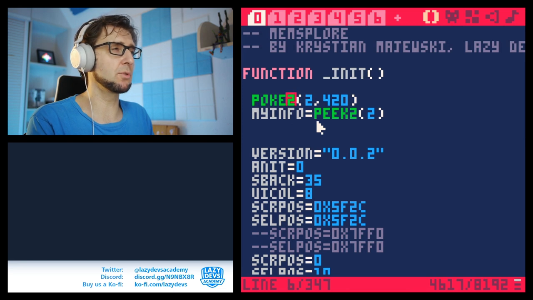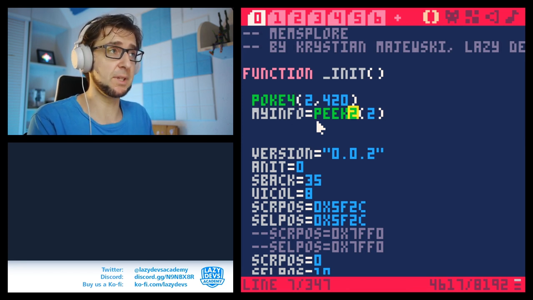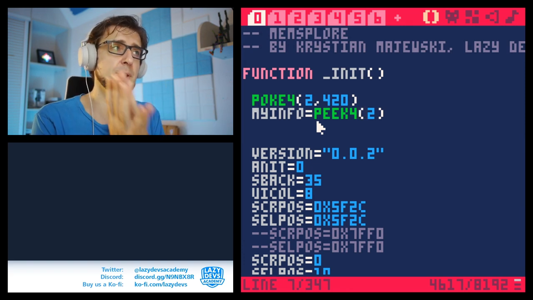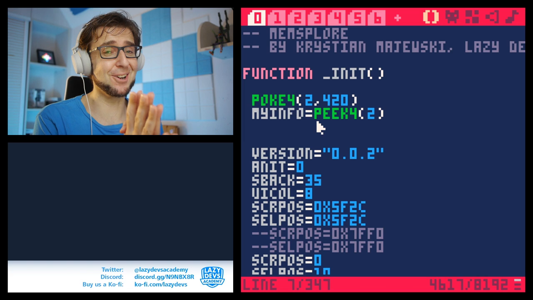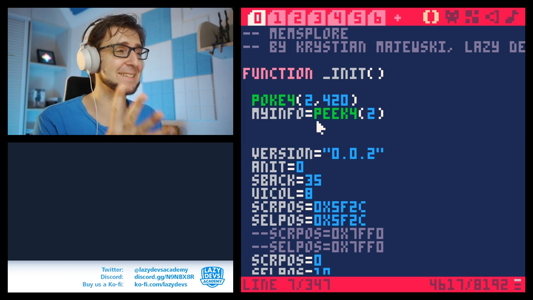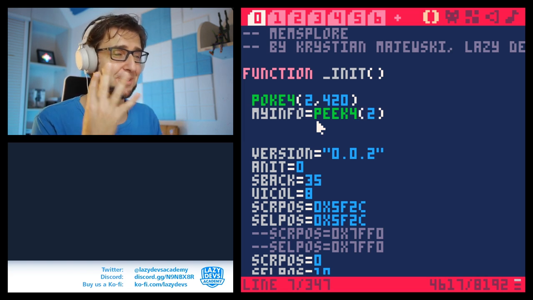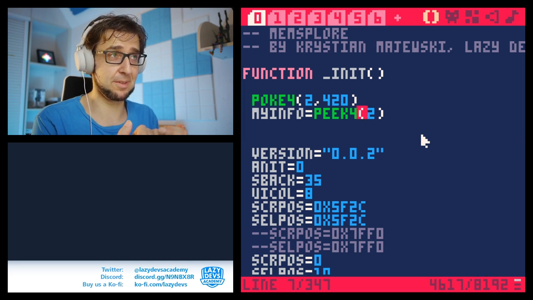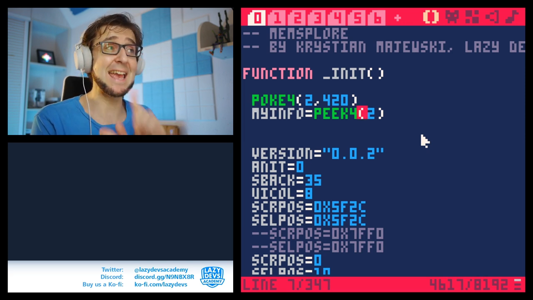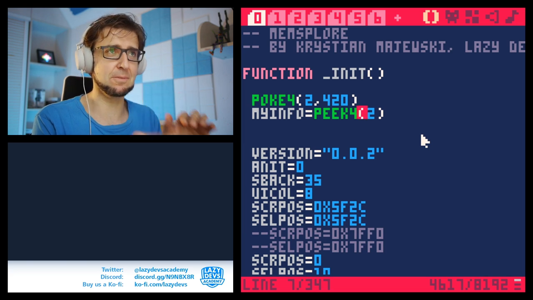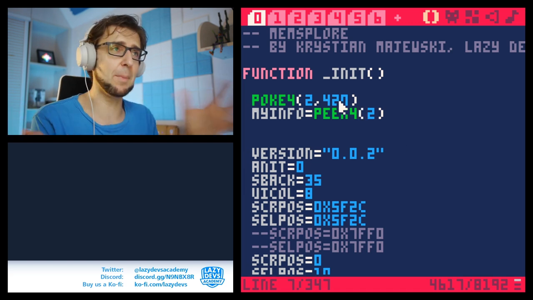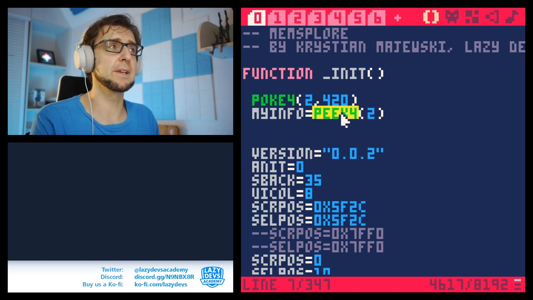And there's not just poke2 and peek2, but also poke4 and peek4. This allows us to write a full PICO-8 variable, because it turns out PICO-8 variables are 4 bytes big. So they're 32 bits. That's because those variables go from minus 32,000 to plus 32,000 and have values behind the comma. So if you want to store a whole PICO-8 variable, with the comma and everything, you need to use poke4 and peek4.